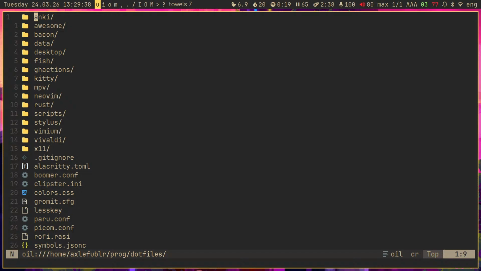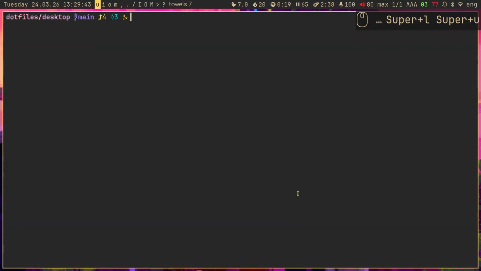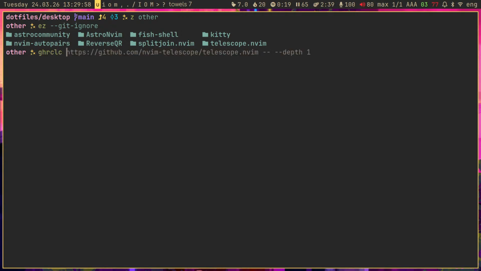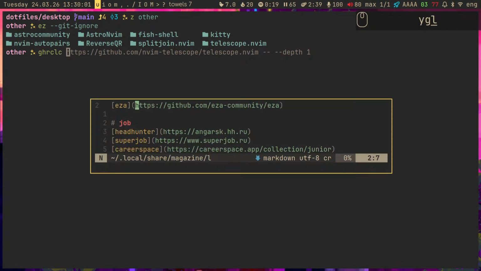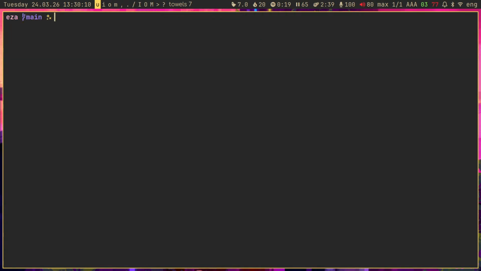You know what this extra means? What do I not have? Let's go to other and look what I have here. Let's clone this repository for ESA, a program that I started using recently.